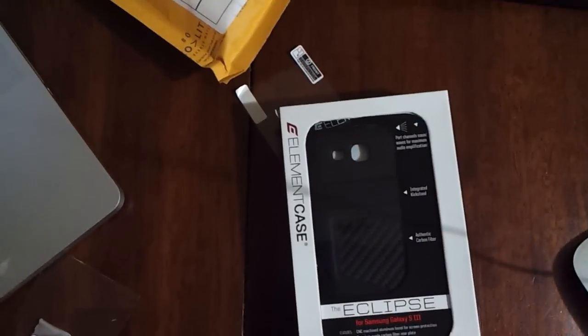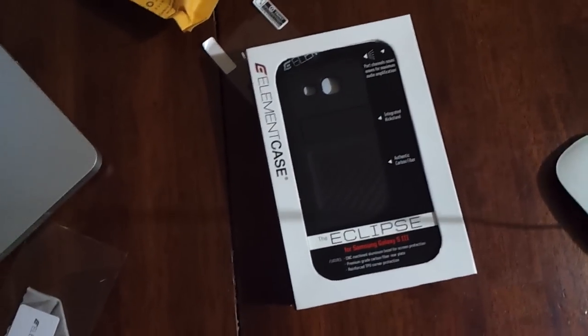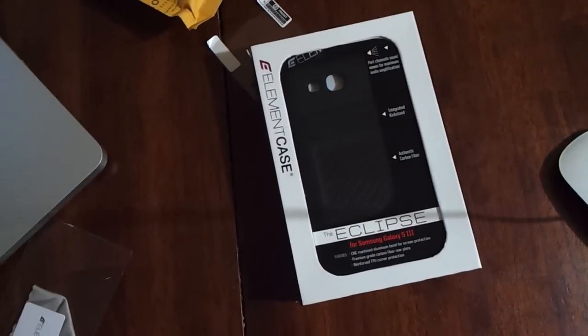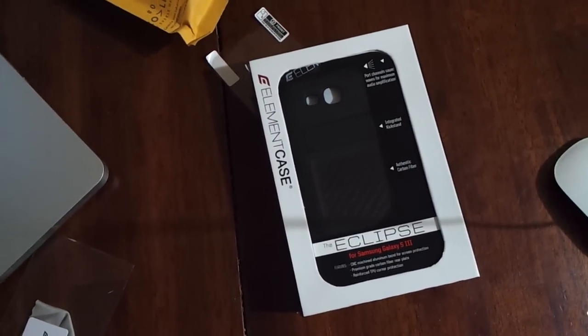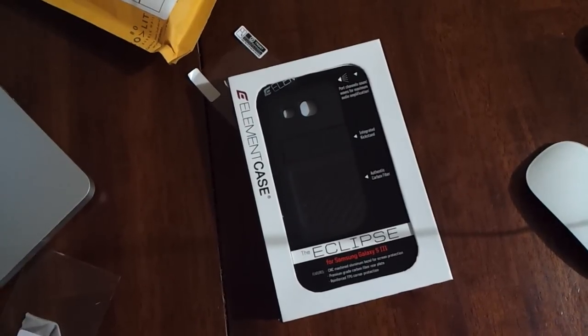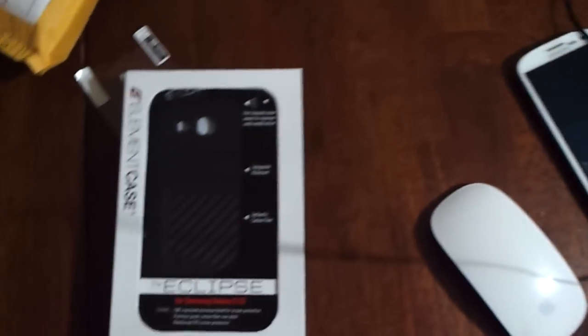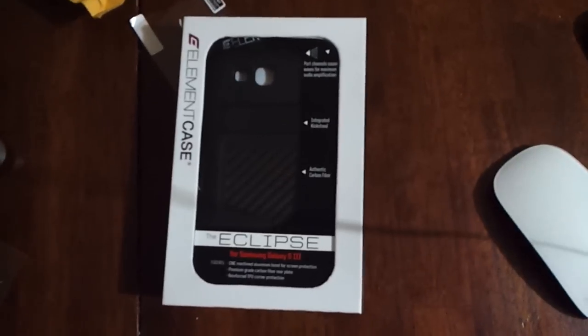Wow. But yeah, this company Element, they're known for making iPhone cases, and they brought this case out to CES earlier in 2013. They showed it to everybody, and they're pretty proud of it. So I said, all right, it's pretty expensive, but I still want to buy it. I'd rather spend $70 on a case than spend $300 on a screen and having to replace that and go through all that. So I just bought me a nice case. Like I said, something stylish, a little sleek, chic, whatever you want to call it.